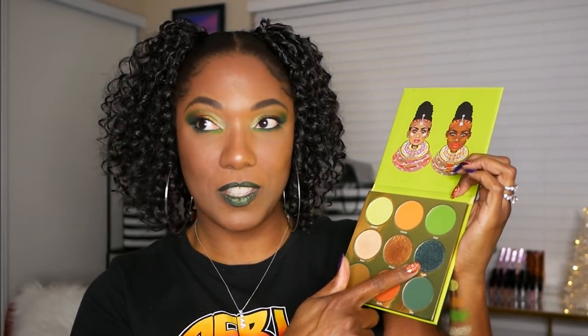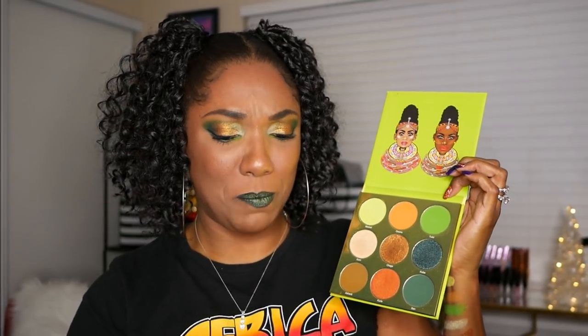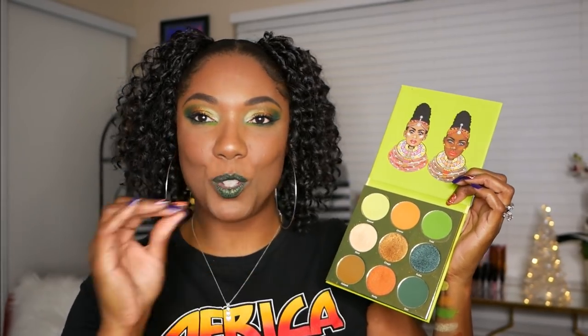This shade here, I don't even know how to describe it because it's not like a teal. It's not, I don't know, you guys. I don't even know how to describe it. It's kind of a mix between a deep teal, a deep, I don't even know. It's a bluish, it's blue, but it's a blue that's in its own world, you guys. It truly is. I feel like I can't even talk right now.